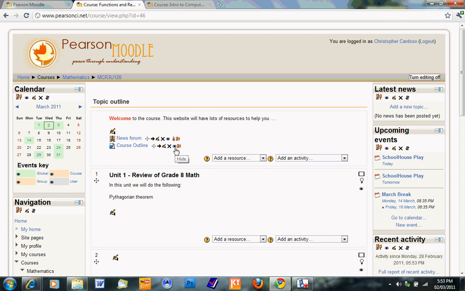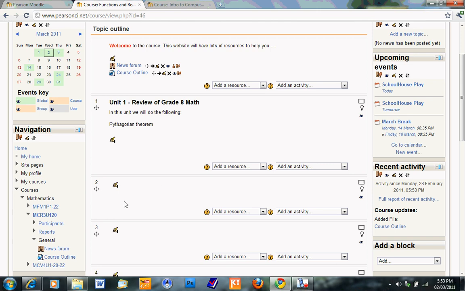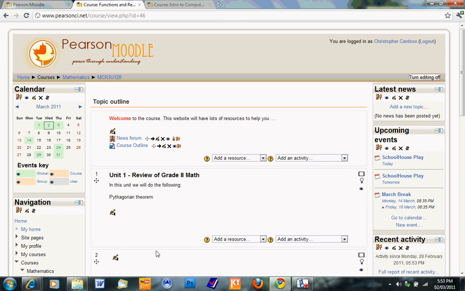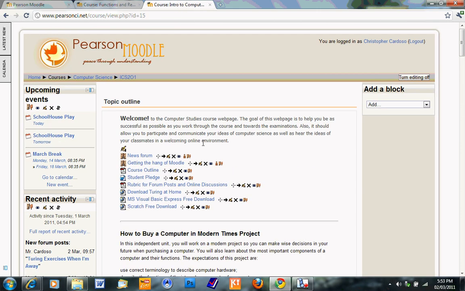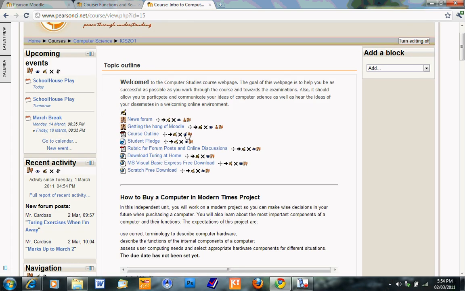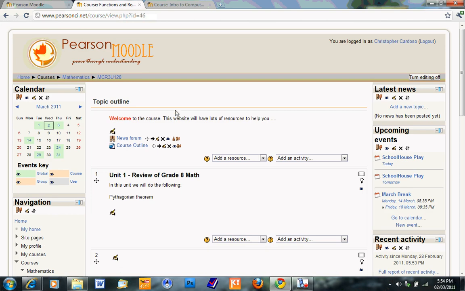Now, that might be useful if you want to go ahead and build a second unit, but you don't want students to get distracted or try and click on those things yet. So you can make them invisible. You can actually build your whole course and make it invisible. For example, when I do my computer science course, I start with this because I already have it from the last time I made it. What I'll do is make everything invisible, and as we go day by day, I'll just go ahead and make things visible again. So that's a nice feature.